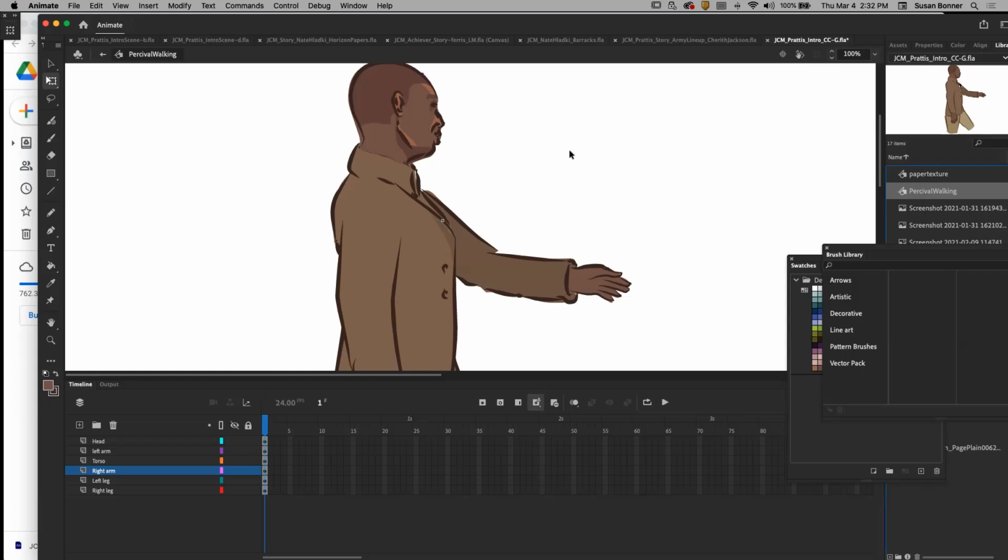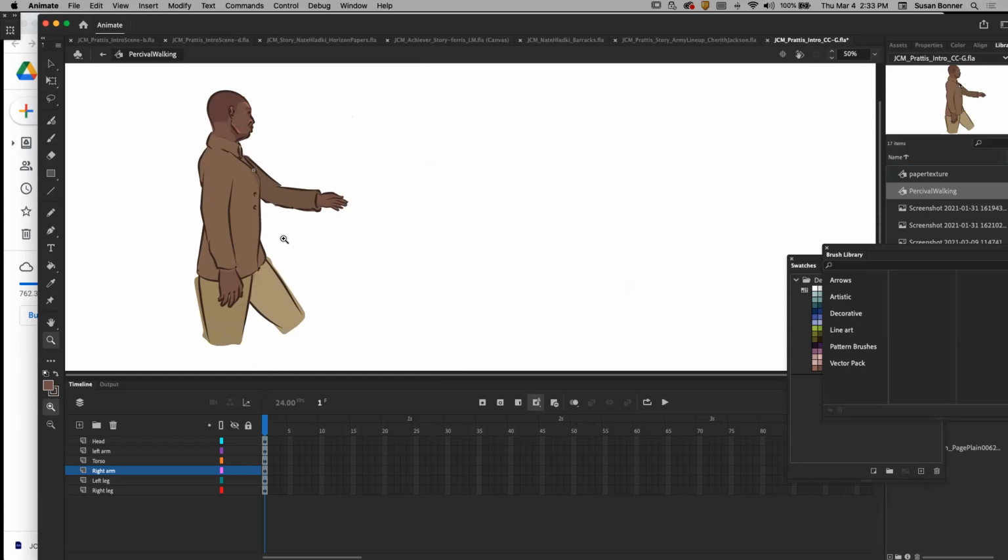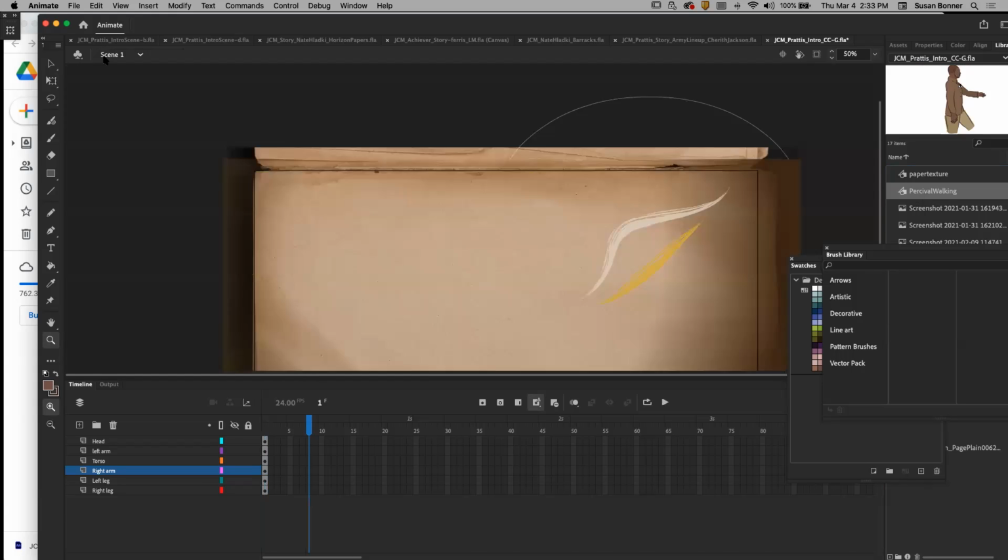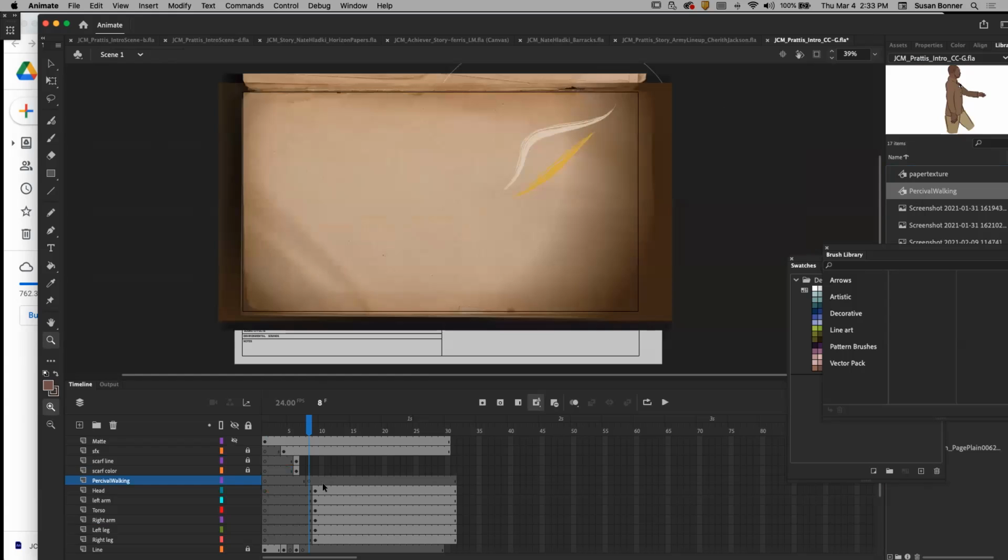So now I'm going to go back out to the scene. If you're wondering where the pants are, he's got the pants too. And they're all layered really nicely. You've already done that. So now I'm going to arrow back and I'm going to actually delete all of this stuff that was Percival because we don't need all that stuff here. So I'm going to trash it from here.